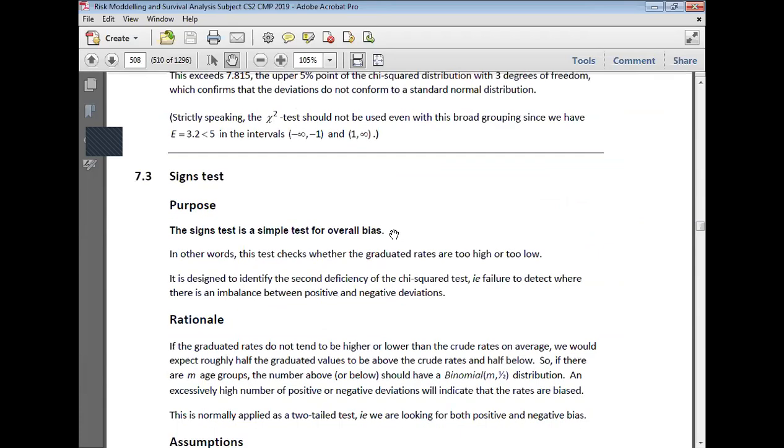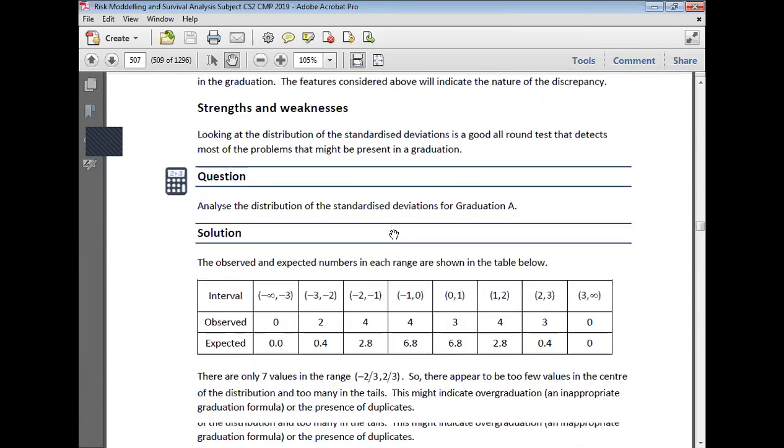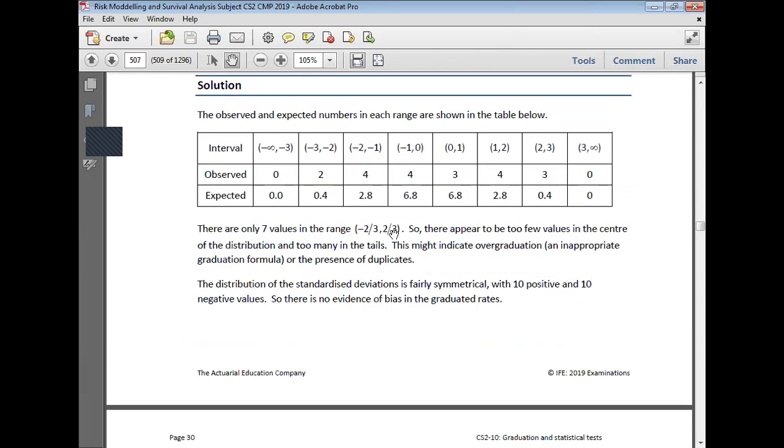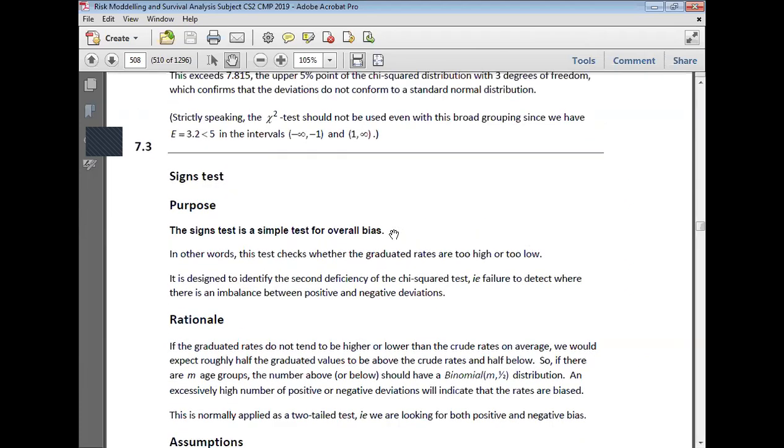All right. So now this is the kind of test that you can do to check whether there is a large deviation in your data or not. But again, this does not overcome the other deficiencies of the chi-square test, which is, do you have a consistent bias, whether you consistently overestimate or whether you consistently underestimate. So now we move forward to another test, which is known as the sign test.